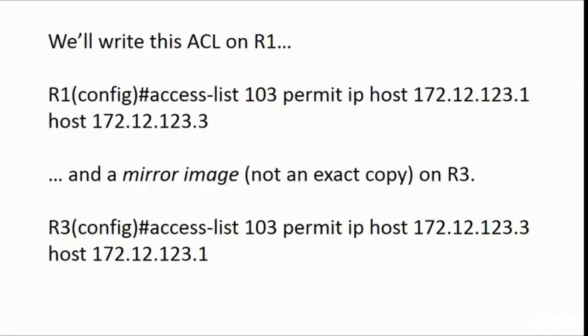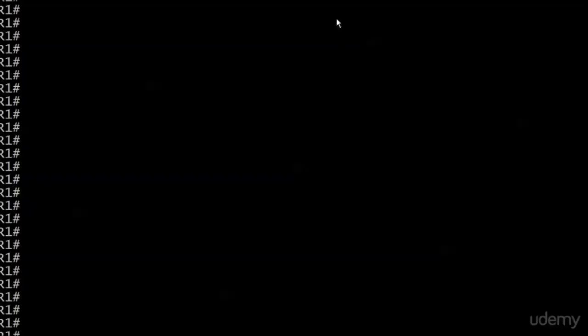Having covered the crypto map rules in depth and length, we're going to get to our configuration now. The only thing that I've already written is the ACL. I wrote this on R1 and R3, taking care, of course, to put a mirror image on and not an exact copy, and that's the last time I'm going to mention that for at least a few minutes.